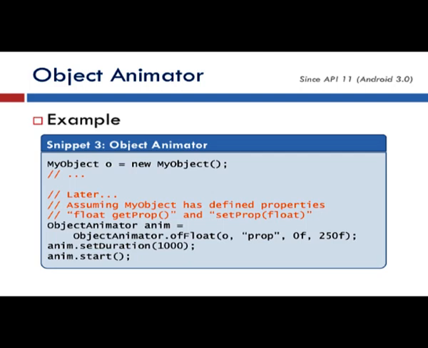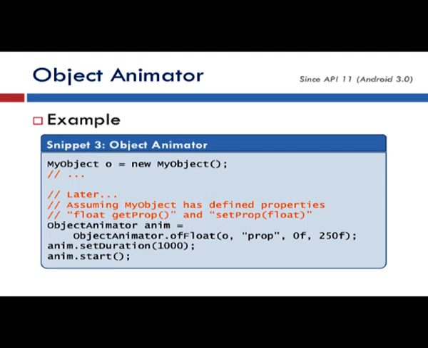Next, I want to show about object animator that I talked about earlier. We can use this value and apply it to our object. However, in most cases we want to animate some property of our object. For example, we have a button or something on our screen and we want to animate it. Using value animator, we do things manually: we get the value and then apply that value back to our object. However, using object animator, these things are done automatically.